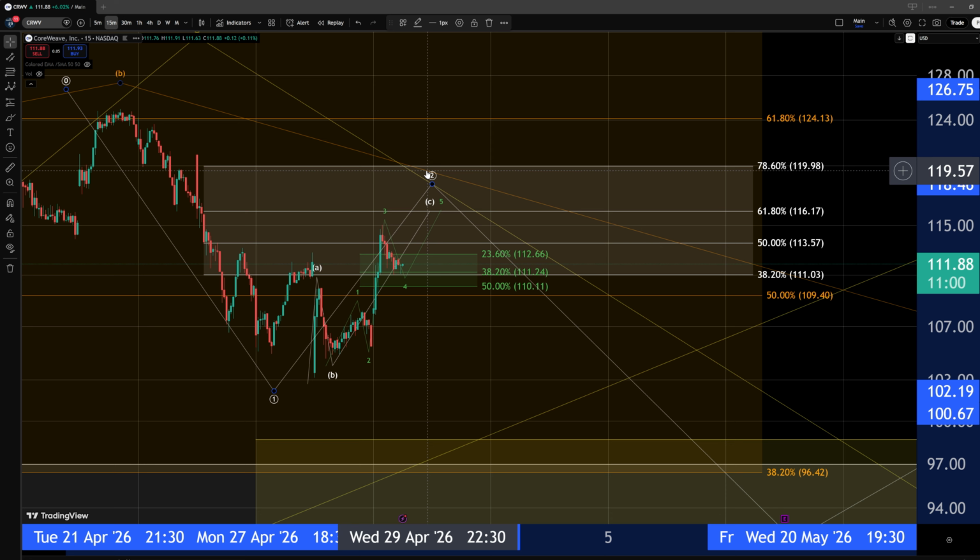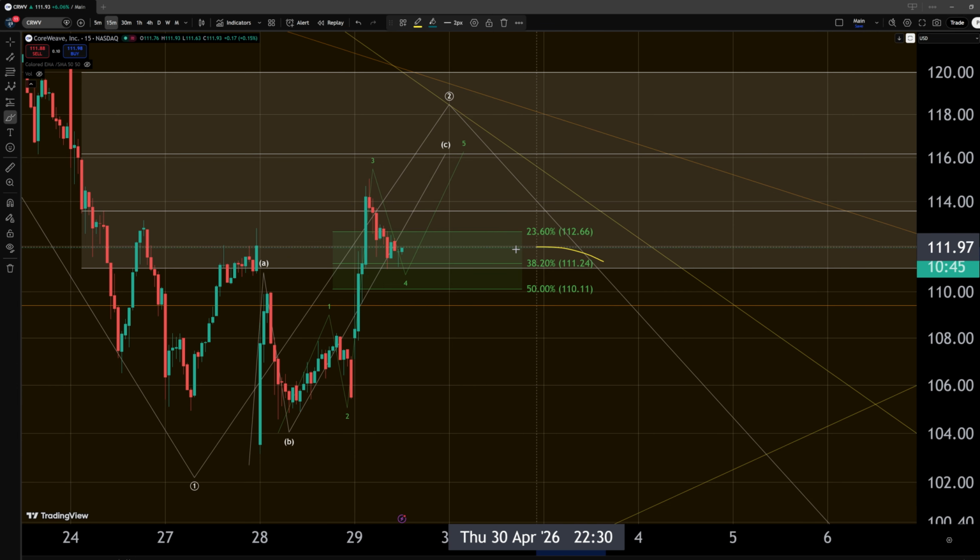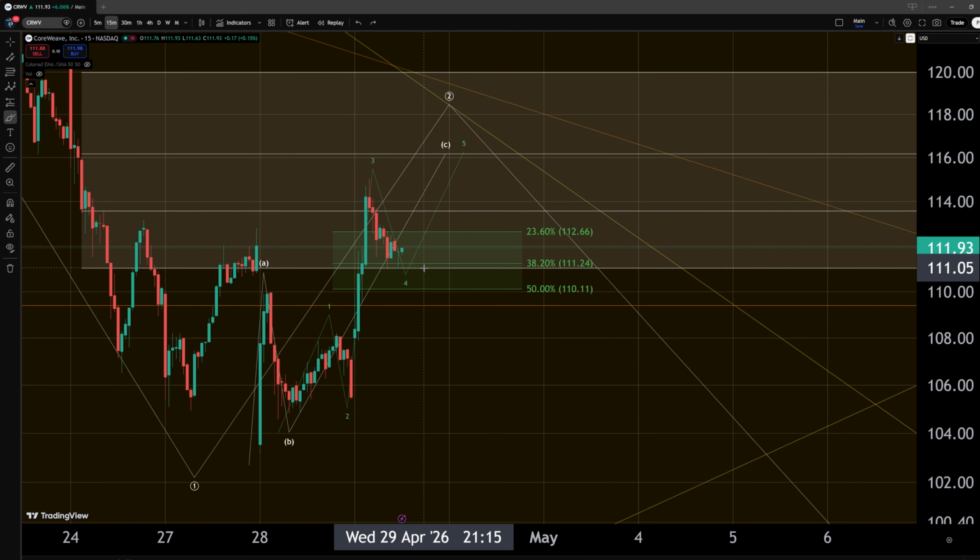This is basically what is happening on the larger time frame. We are looking for a potential bottom, but we are also looking for extensions within the orange scenario. Now, so far it seems we have pushed only into the 38.2% retracement here within the smaller time frame, which is in fact the ideal target for a wave 4, but it is still too early to tell, and this is within a very small time frame, which is going to be quite difficult to track. The smaller the time frame, the less reliable it is going to be.